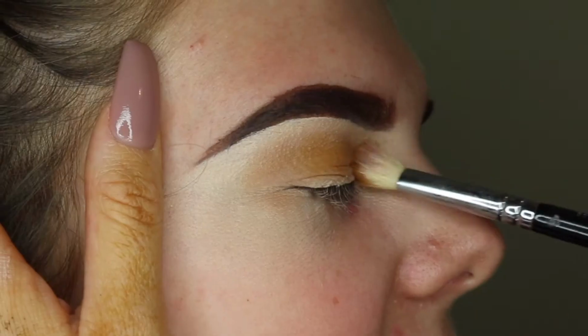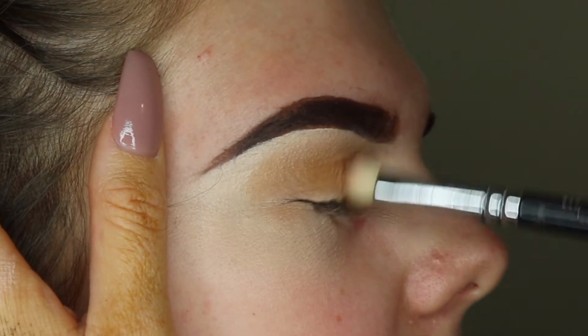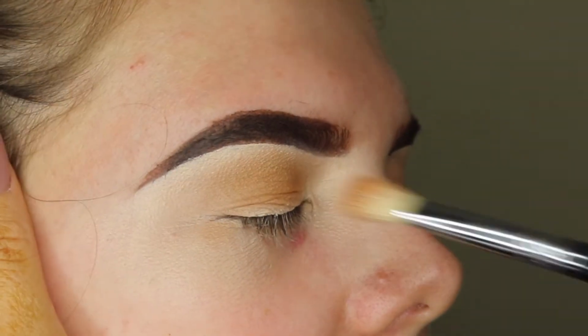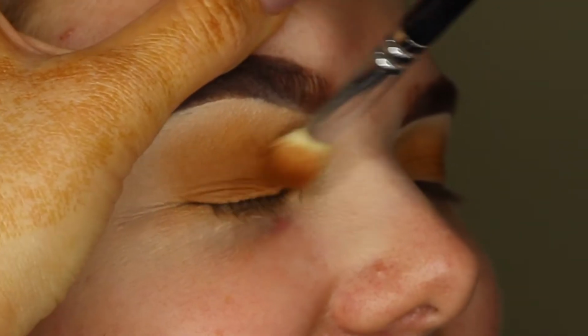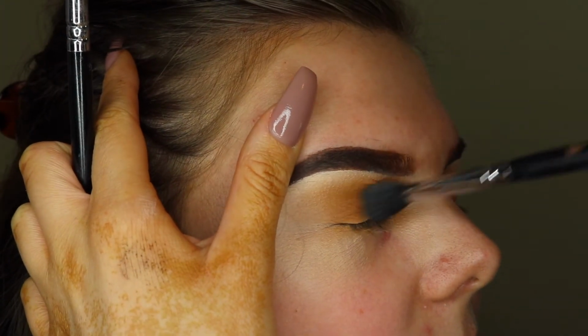So first I pat the eyeshadow down just to make sure the base is nice and set. Then I just build the shadow up more and then I blend it, so that way you're not moving about any concealer. Then I'm blending away the edges just to make sure that it's nicely blended, and then I just go in with more colour. As you can see, putting the concealer down and not setting it really makes the shadow appear much more vibrant. And here, as you can see, I'm just blending it again.